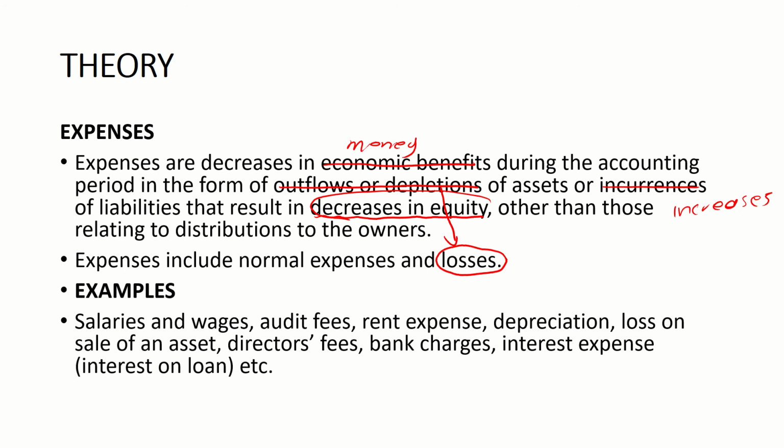Note that expenses are decreases in money during the accounting period in the form of decreases of assets or increases of liabilities. However, remember that your expenses decrease owner's equity. So anything that is an expense will decrease owner's equity. Other than anything that decreases owner's equity that comes from the owners. Basically, if owners decrease owner's equity, that will not be regarded as an expense.